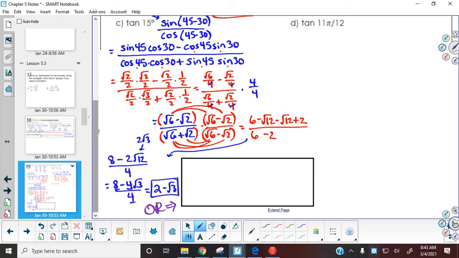And it's going to make things a little bit cleaner, not entirely, but if you have tangent of u plus or minus v, it's going to be equal to tangent of u, and then plus or minus. Notice that sign stays the same on top, and then all over 1 minus or plus tangent u tangent v. Okay, so here it stays the same, and down here it changes. So if it was originally plus, it's going to change to minus on the bottom.